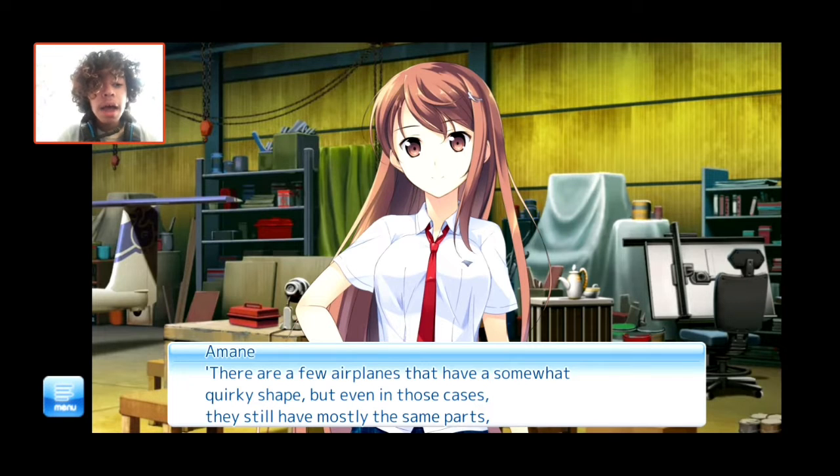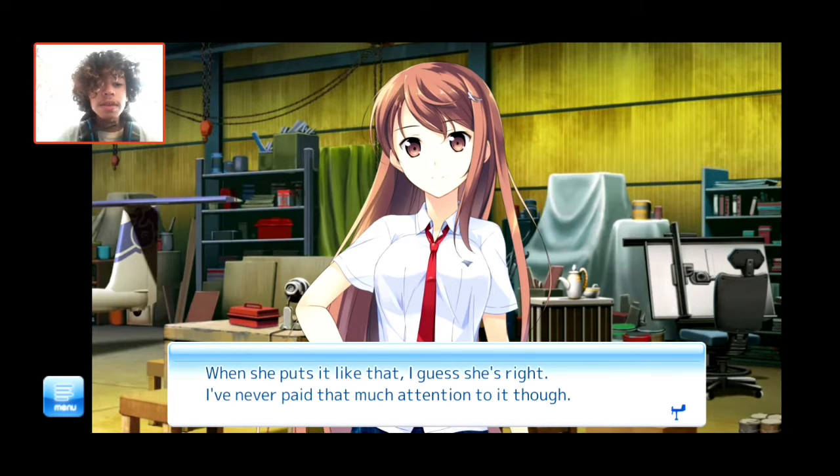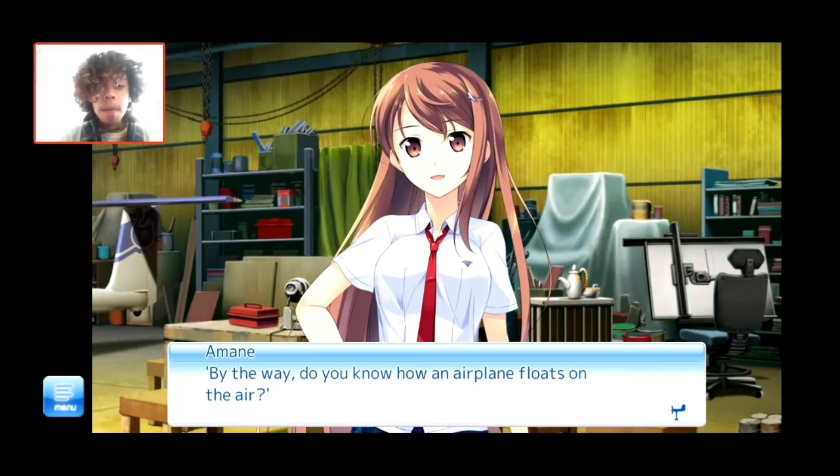There are a few airplanes that have a somewhat unusual shape. But even in those cases, they still have mostly the same parts, or other parts that fulfill a similar role. Then she puts it like that. When she puts it like that, I guess she's right. I've never paid that much attention to it, though. By the way, do you know how an airplane floats in the air?